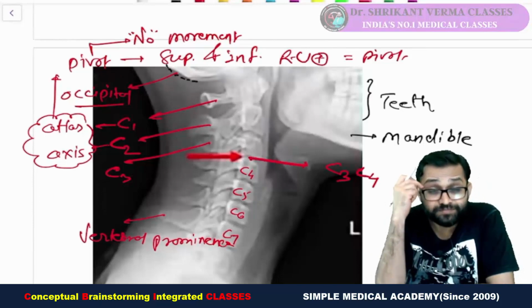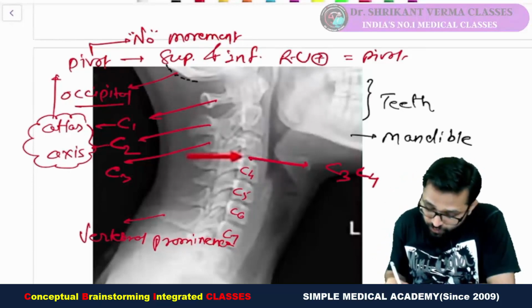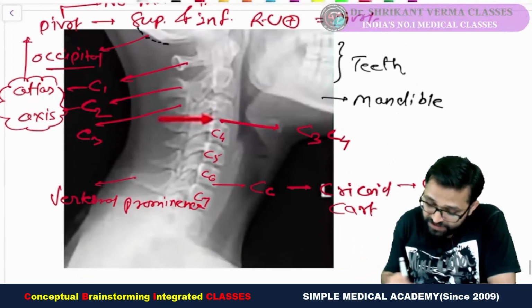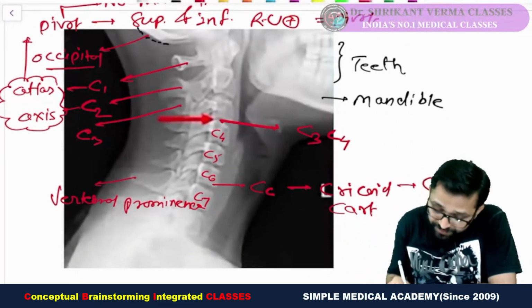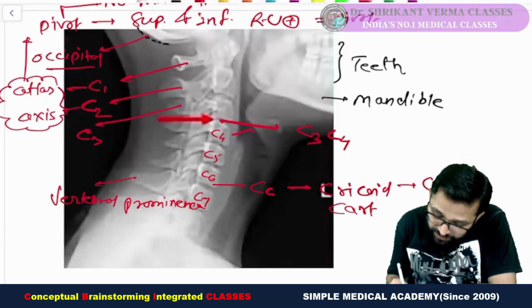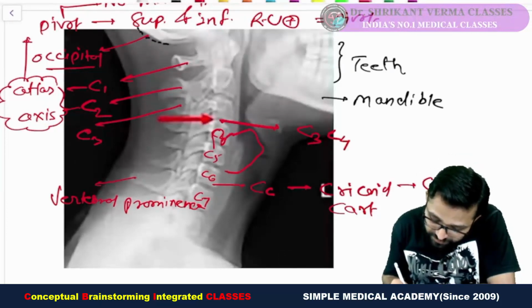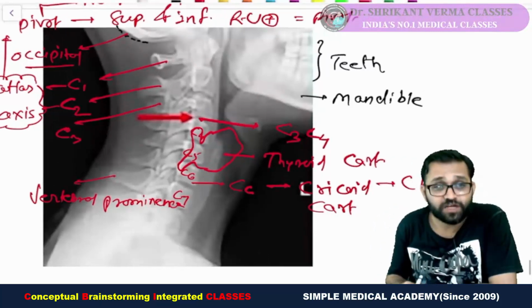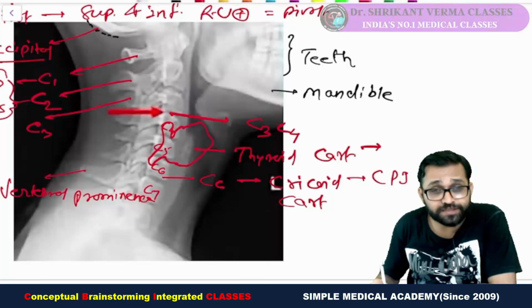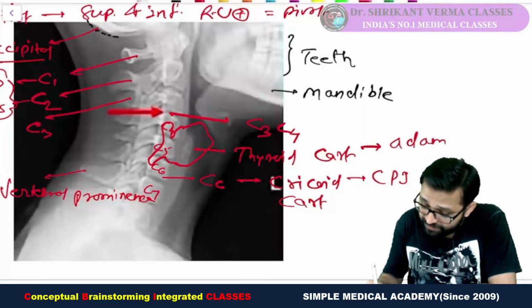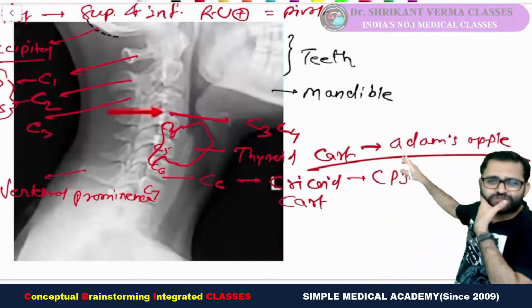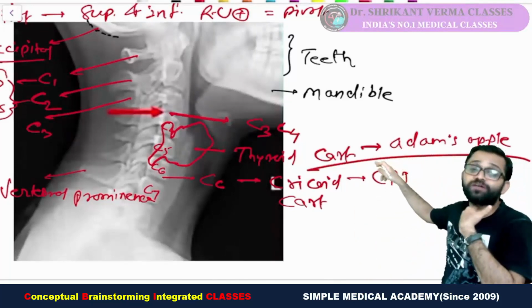And remember that at the C6, I told you right now, at the C6 there is our cricoid cartilage. At this level there is a cricopharyngeal junction. Fine. So remember, at this level there is the upper border of the thyroid cartilage. You know, earlier there was the question about Adam's apple. Can you see? This was our 2018 or 19 question pattern. Thyroid cartilage is making the most prominent part.